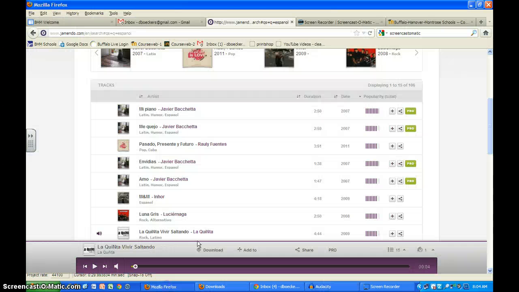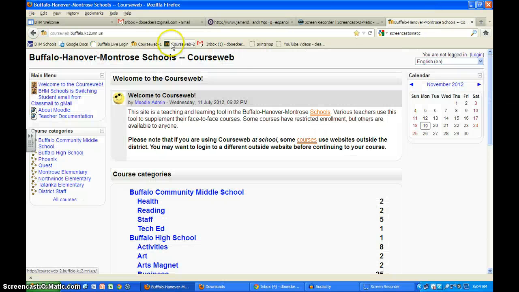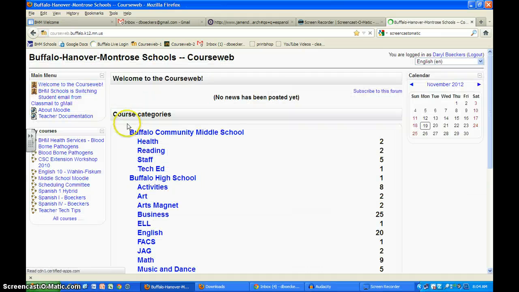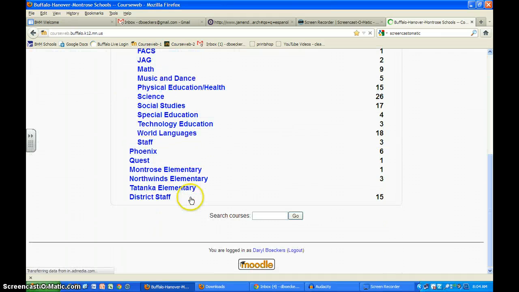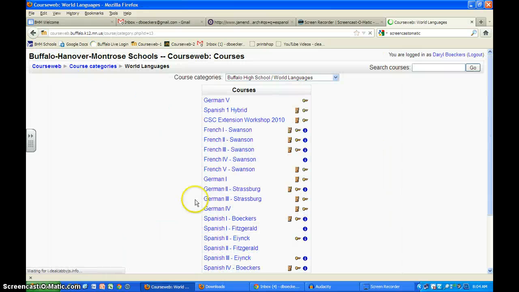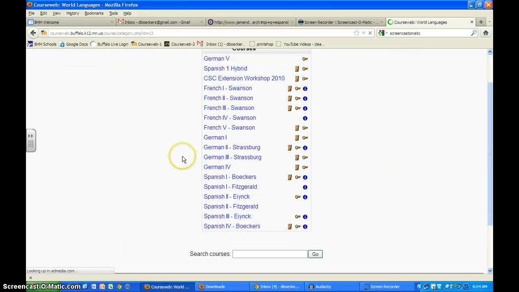When I go to turn in my assignment, I'm going to go to CourseWeb, which is at courseweb.buffalo.k12.mn.us. You'll use your normal network login for on campus. And if you've never been to the Spanish 1 course, you're going to search under the high school, world languages, and then I have a Spanish 1 Becker's course.